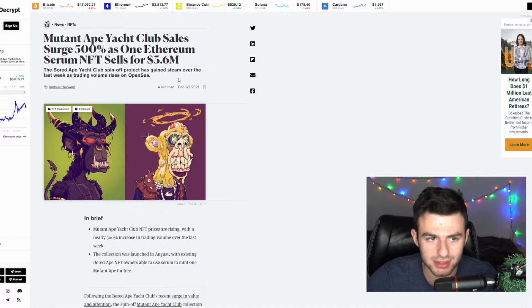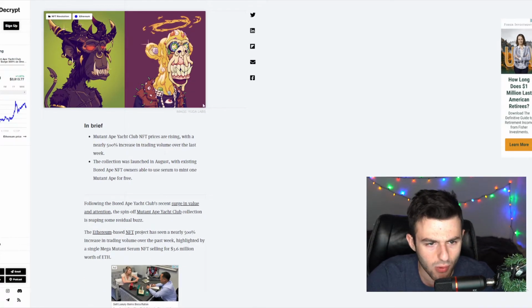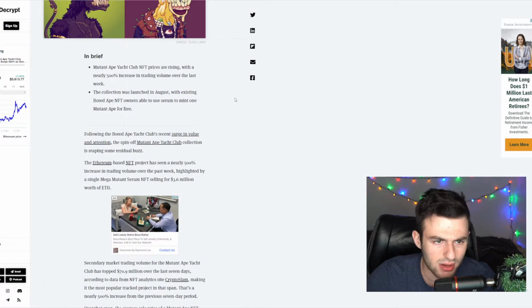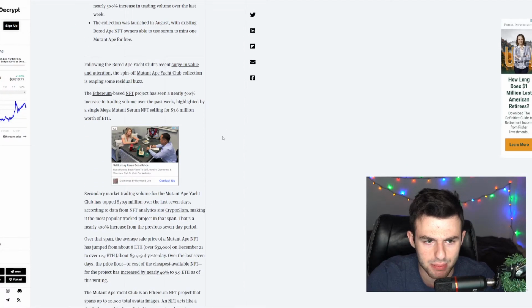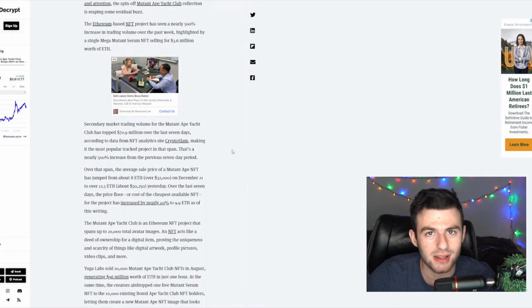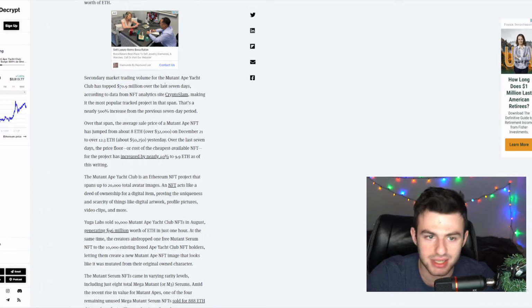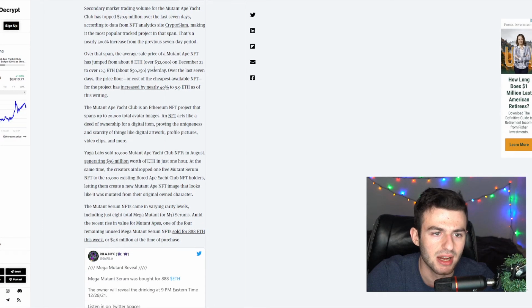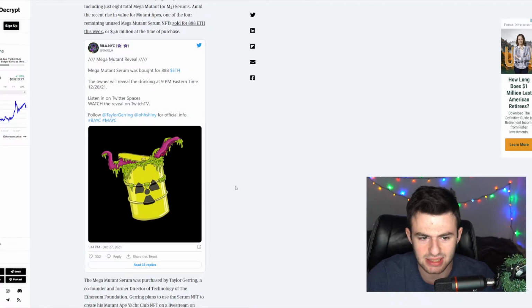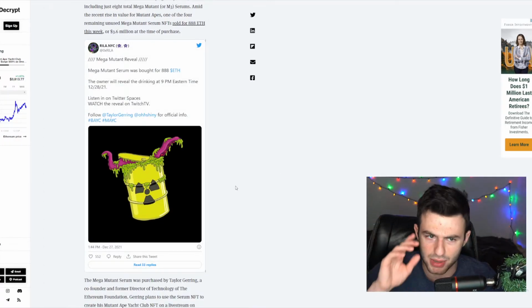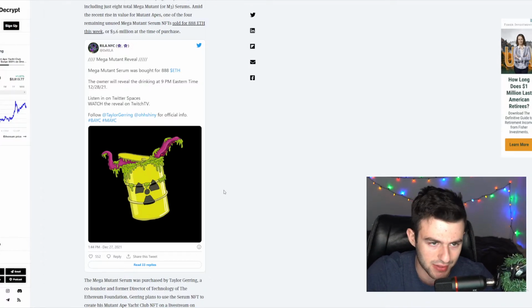Now, in other news, the Mutant Ape Yacht Club have actually been surging in price, and this was a spinoff that I've been monitoring for a while. I saw these serums a long time ago. I definitely do think they were a lot cheaper than they are now, but mind you, when I first saw them, they were still unaffordable for me and most people. But it's had around $71 million in volume over the past few days, and the average price has gone from 8 Ethereum to over 12 Ethereum, which is just absolutely bonkers. I'm pretty sure I remember seeing these at around 2 or 3 Ethereum. I wouldn't swear on it, but I'm pretty positive I saw these around 2 or 3 Ethereum a long time ago.